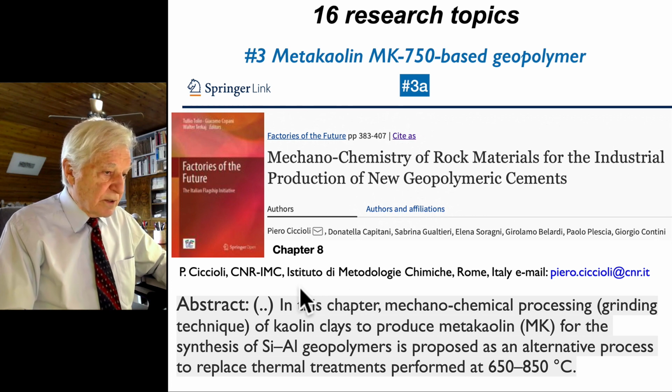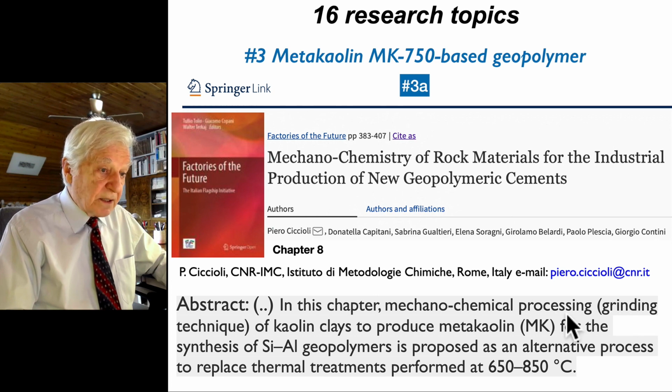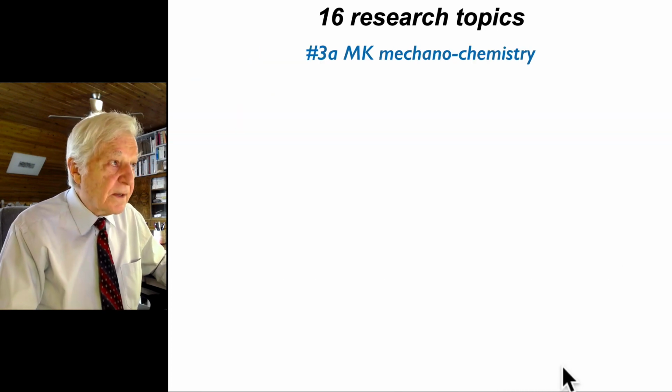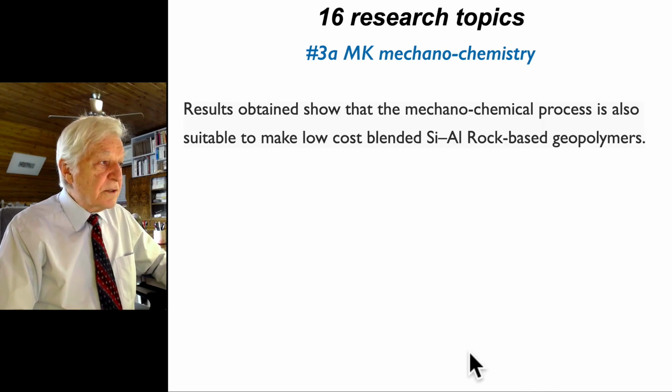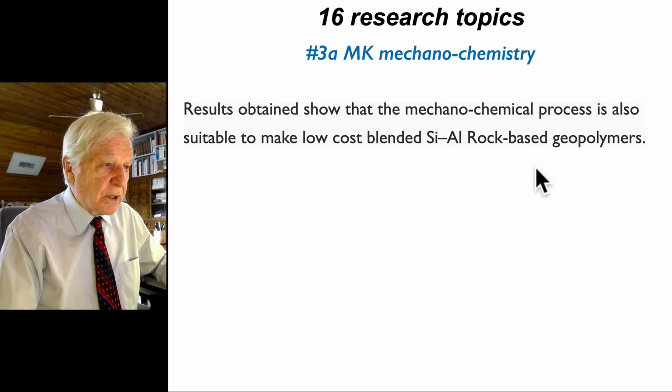I start to read the abstract. In this chapter, mechanochemical processing, that is, grinding technique of kaolin clays to produce metakaolin for the synthesis of SiAl geopolymers is proposed as an alternative process to replace thermal treatments performed at 650-850 degrees C. Results obtained show that the mechanochemical process is also suitable to make low-cost blended SiAl rock-based geopolymers.